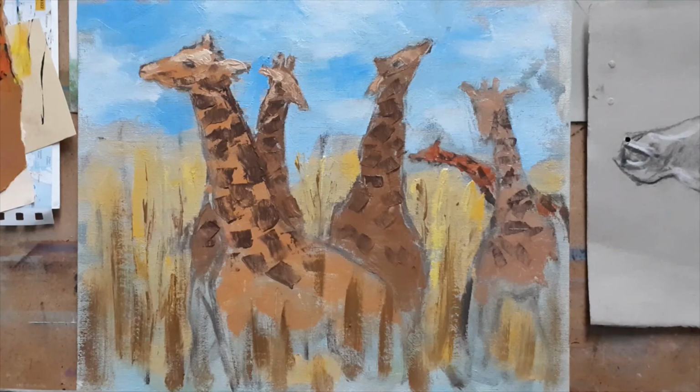Okay, so look forward to seeing how your work has gone. And this has really been, although it's been animals as a theme, it's been to do with the process of developing a painting. So we will be going over these things again with our next themes and returning to some of these points. So maybe once you've been through it once, it'll make more sense, increasingly more sense, each time you return to the process.